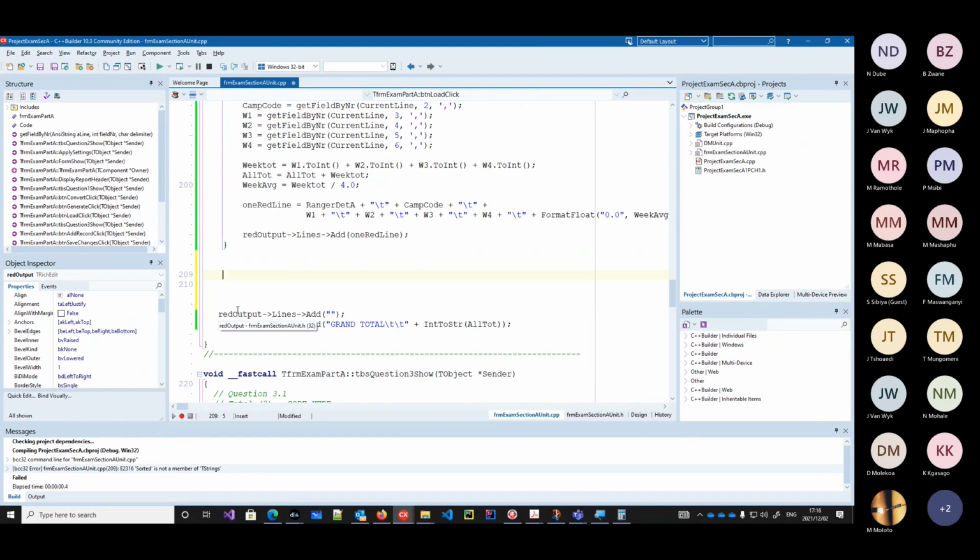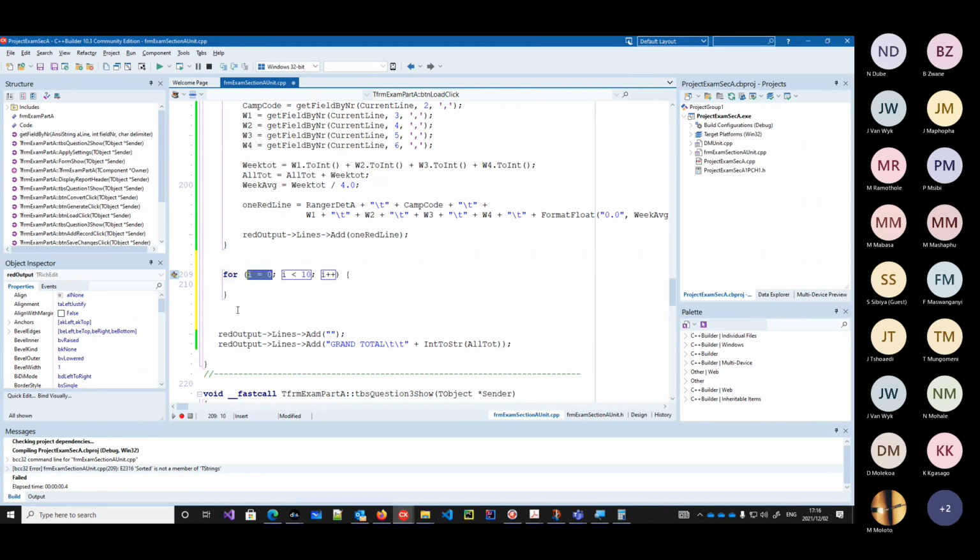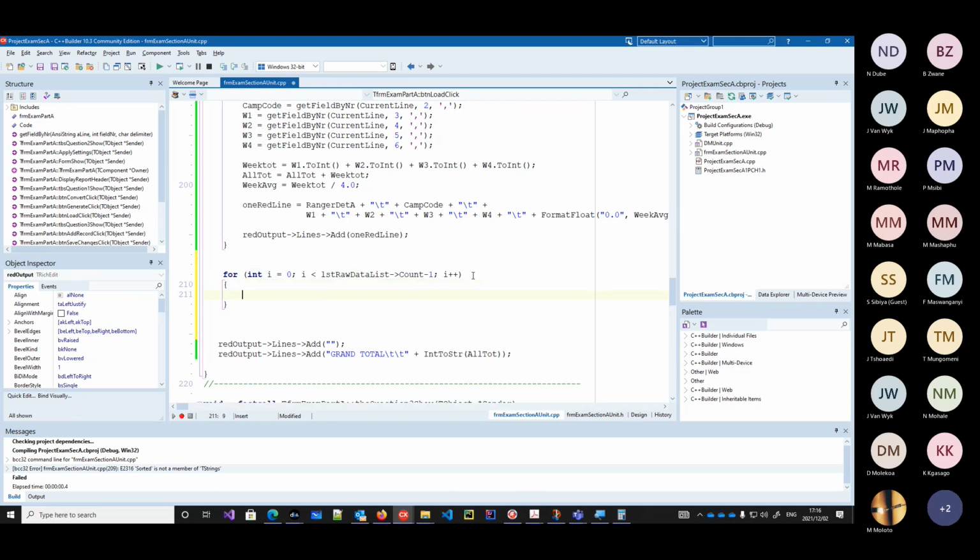And if you still remember, sort says the outer for loop begins at 0, and then it says it is less than the count minus 1. Ne? So it is list row data list count minus 1, meaning the size minus 1, which is the loop that we used to do in TPG201.